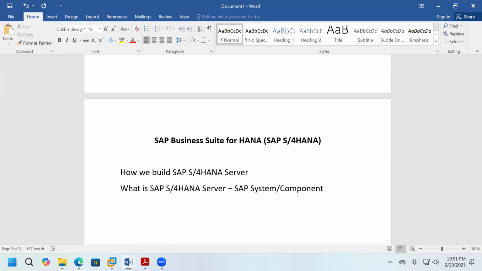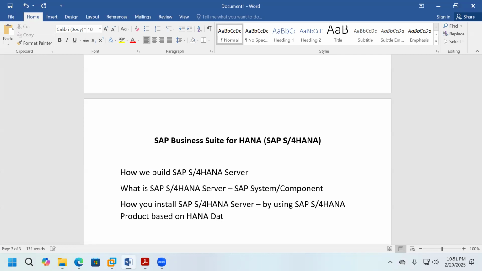How do you install the SAP S/4HANA server? By using the SAP S/4HANA product, based on the HANA database. So by using the SAP S/4HANA product, the database is the HANA database.